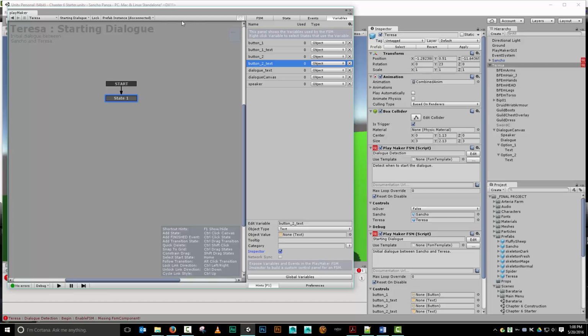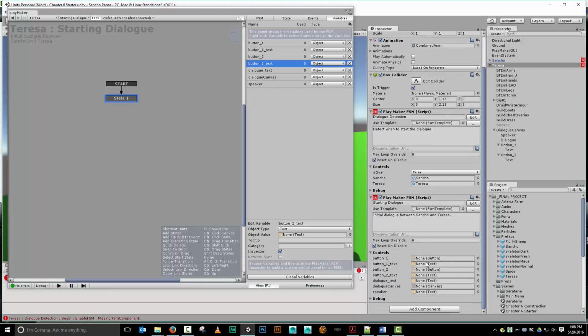I'm going to go ahead and lock this just so it stays on this display here, and come over here and get everything assigned. So button 1 is going to be option 1. Button 1 text is going to be the text of option 1. Button 2 is going to be option 2.